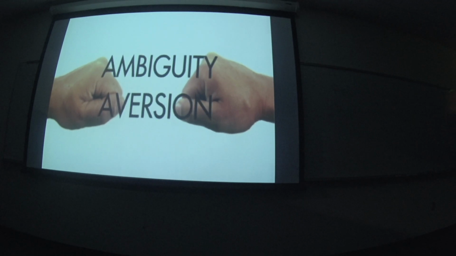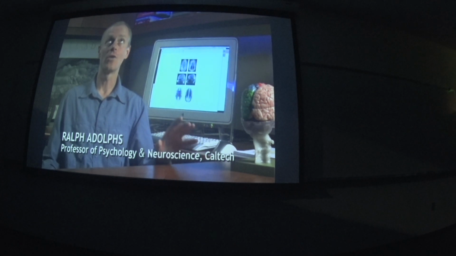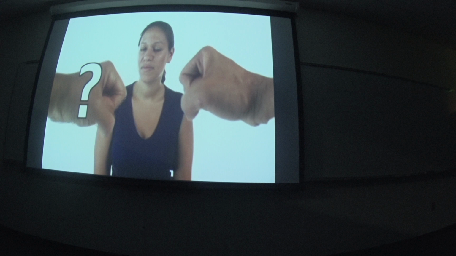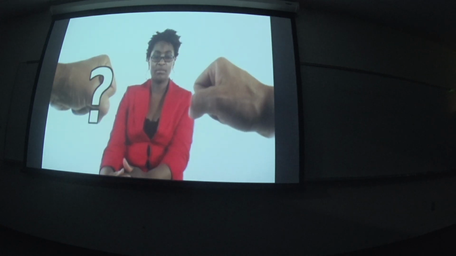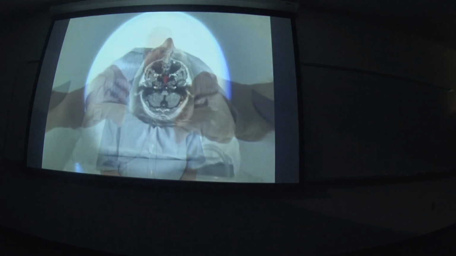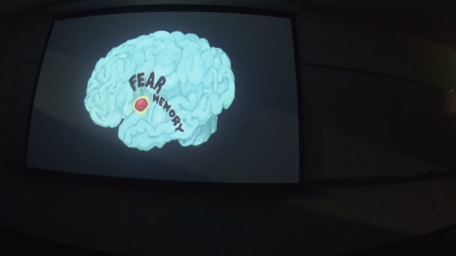People show what's called ambiguity aversion, which is that we're just averse to the lack of information. If there's something ambiguous, something where you would need to acquire more information before you can even make a decision, there are parts in your brain that will inhibit your behavior. When we studied this in fMRI, we found a lot of activity in the amygdala, which is a fear, emotional memory, learning area of the brain.